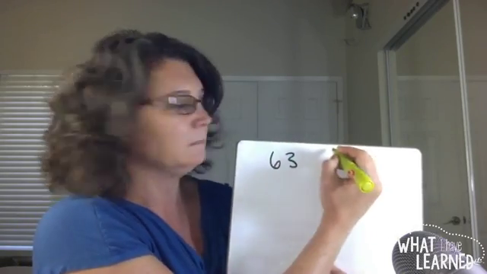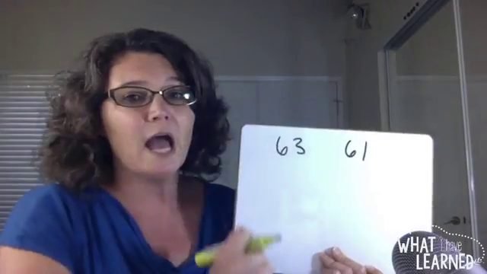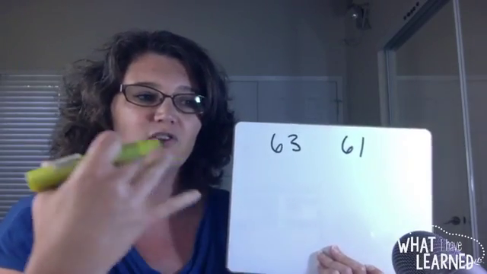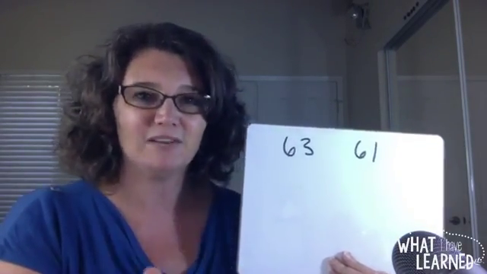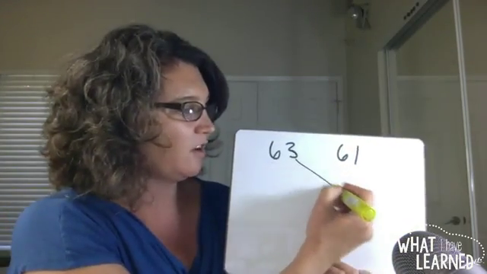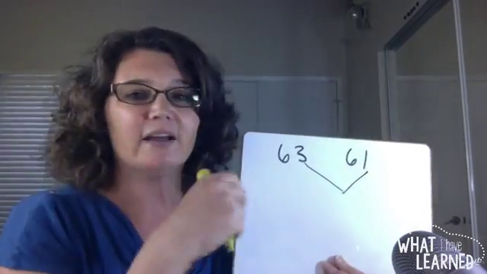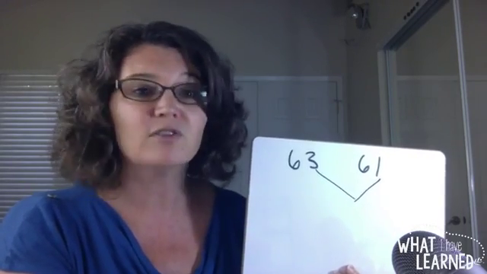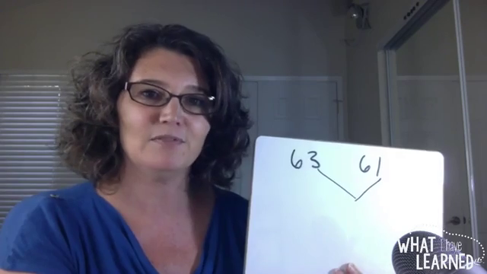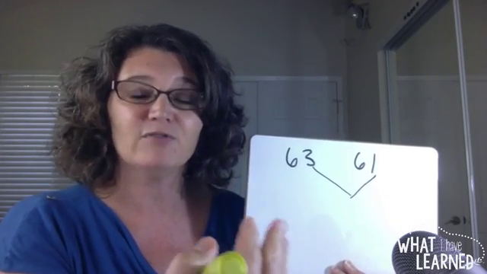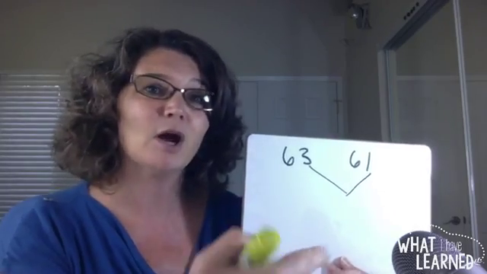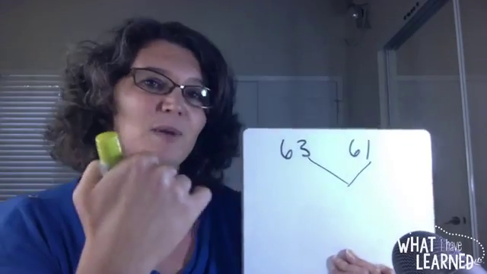So the figures that we have up there, 63 and 61, I will put those up on our whiteboard, and we'll get students to practice adding by place value strategies. So we'll take the ones column, connect them together, and add those two together. And at the beginning of the year, this is really foreign to a lot of students if they haven't had this type of adding in first grade by place value strategies. If they have, it would be slightly familiar, but we start upping the ante a little bit as the year goes on.